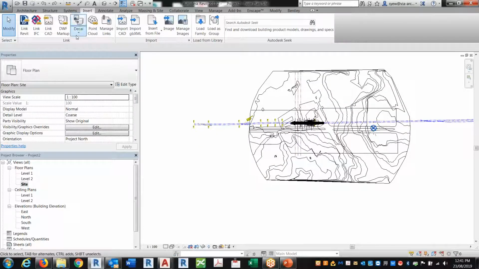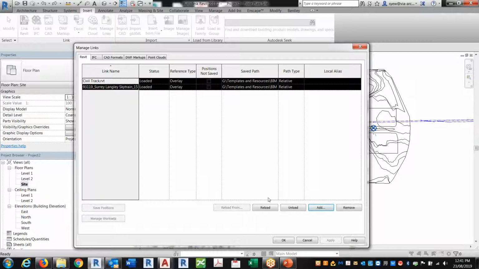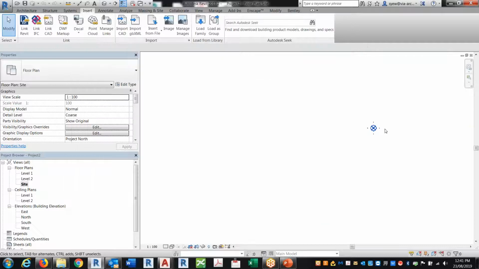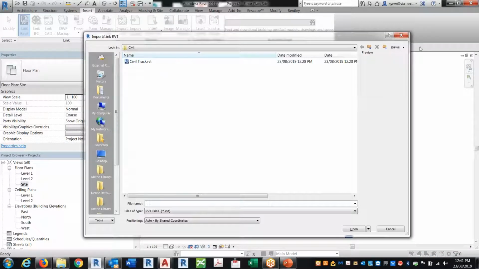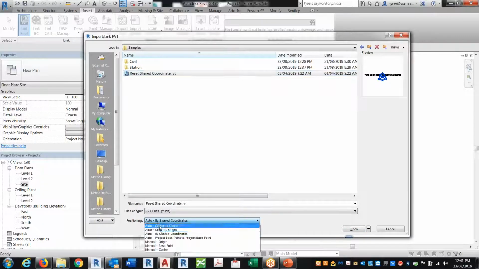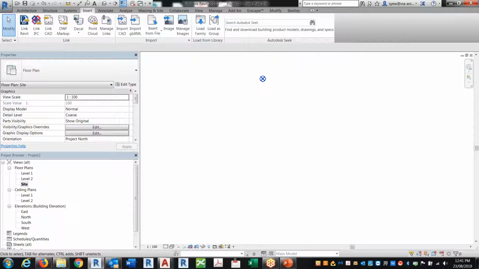Now, if you have to reset it back, let's assume that you do not want to share coordinates anymore. All you have to do is remove this. Let's assume that's my place. If you want to reset it, I'll link in this particular file. Reset shared coordinates. I'll just say auto origin to origin. It's going to be here.